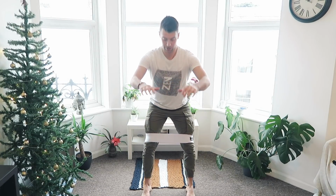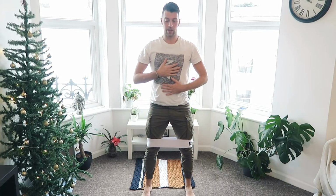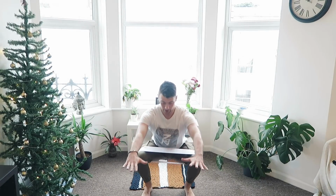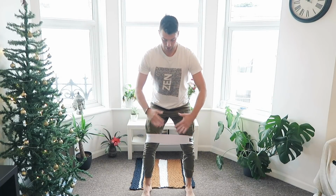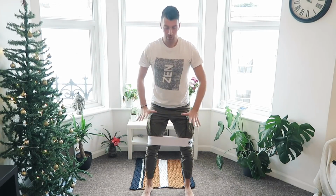I'm just going to do 8 to 10 squats, nice and simple. Just breathing freely, keeping that awareness through the core, keeping that awareness of the external rotation through the ankles and through the hips. So screwing our feet into the floor.